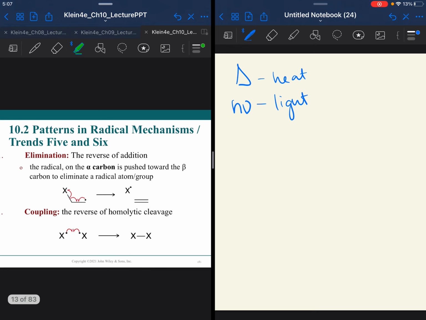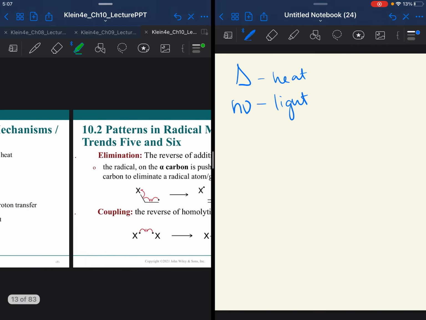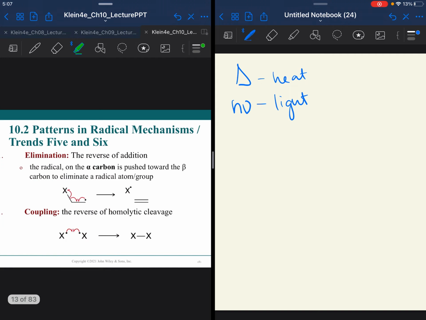There are also, so there's these four. So the homolytic cleavage, like the initiation of the radicals, the radical reacting with a pi bond, or not a proton, a hydrogen, and a halogen. You also get a type of reaction called an elimination, where a radical will behave in a way that causes a leaving group to leave. I'm not sure we actually see that step in our reactions today.